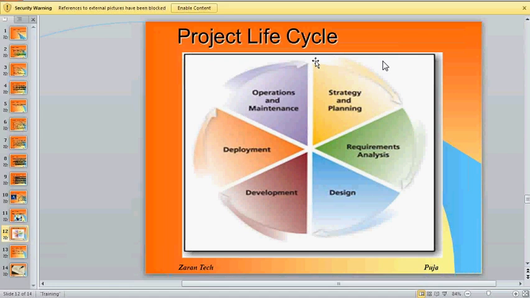Okay? So when you're building a car, you're not planning and strategizing for the software. You are planning, strategizing for the car. You are getting your requirements for the car. You are designing, putting together the skeleton, right? And how the different components are going to fit together at a product level for the car. When you get to development, if you have to build your steering wheel or the doors or the windshield, that is a different kind of development than the software component. Yes or no?